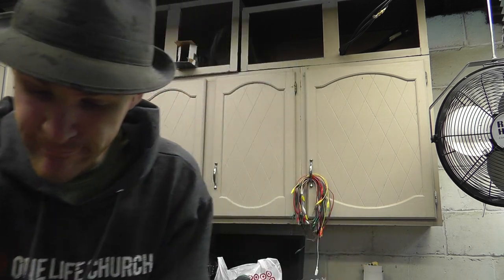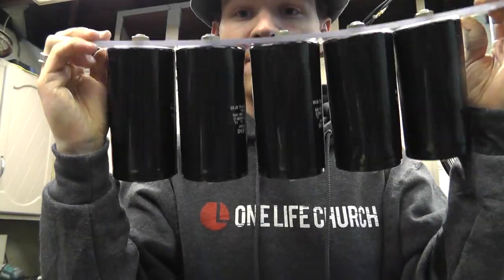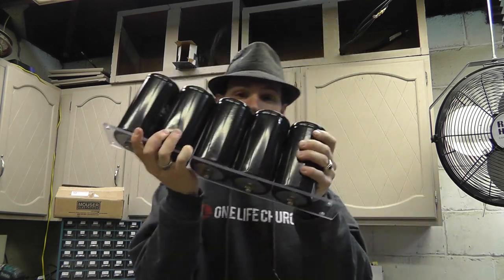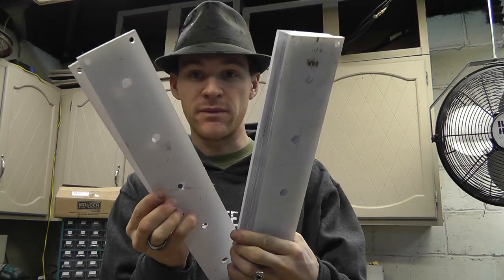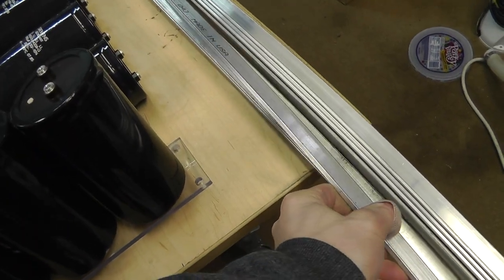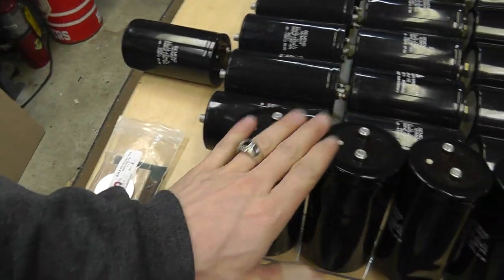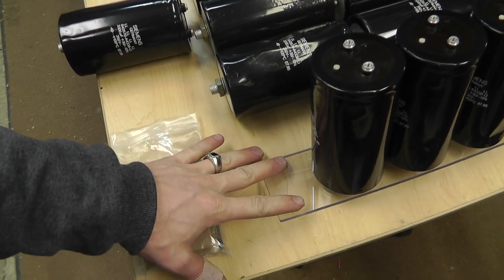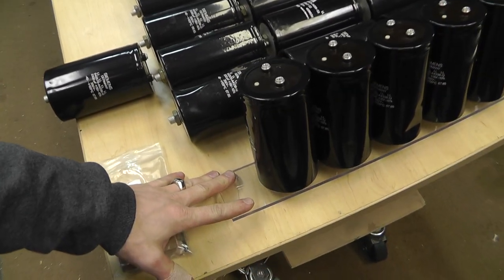What I've done here is mounted these on a piece of polycarbonate, and I'll be putting bus bars across the top. This will be one bank — this bank is a thousand joules. I have enough to make ten of these, so I have ten thousand joules worth of energy that I can apply to something. I already have all of the other plates made, and the bus bars are three-sixteenths by one-inch-wide aluminum. I'll be cutting those and mounting them here, then running the bank vertical — that'll be the easiest way to transfer the energy.